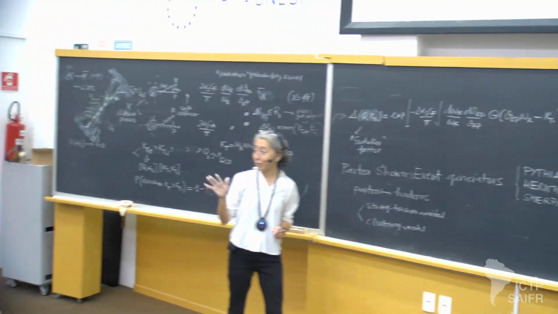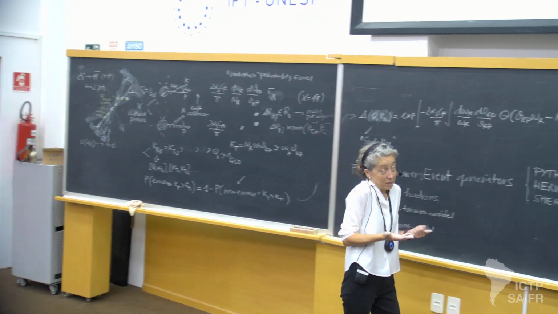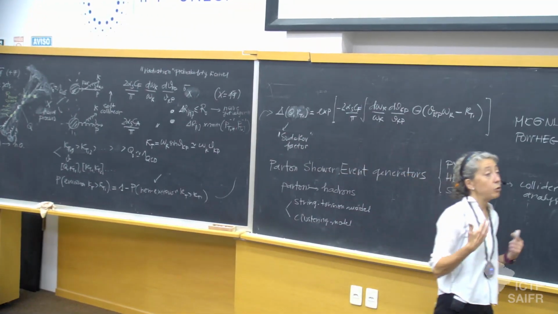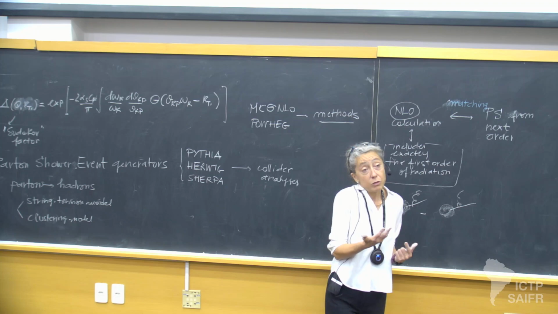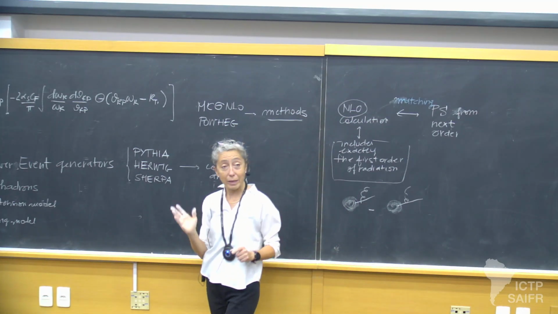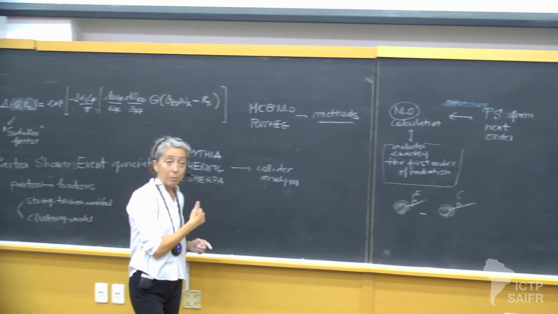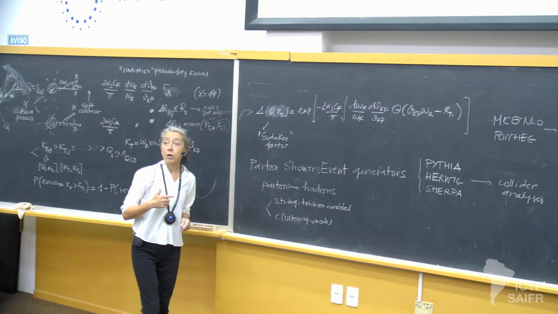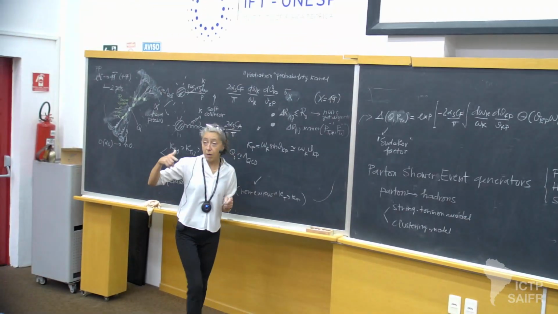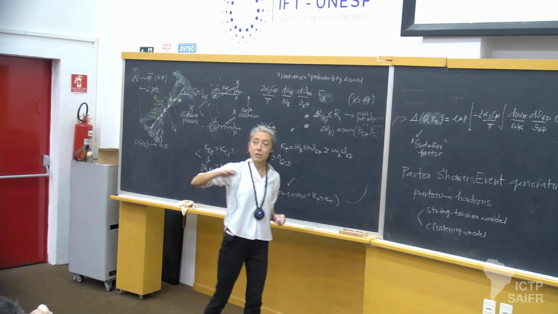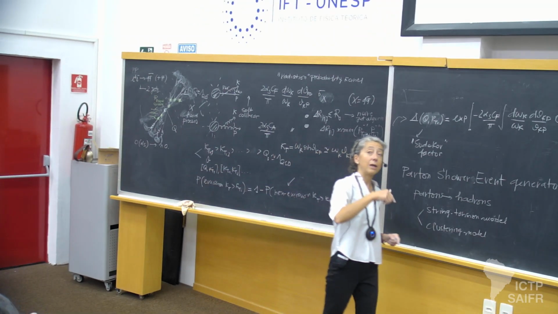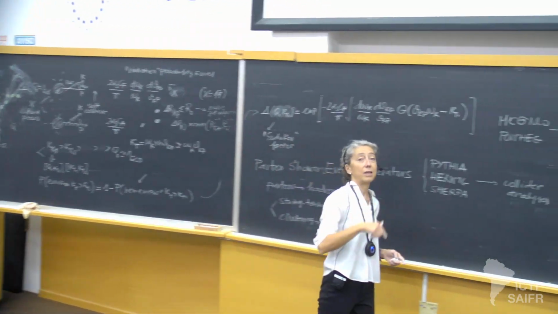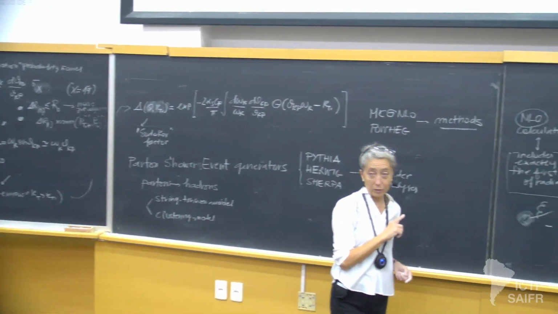Not to take anything for granted, because some things are just there historically, and they're used over and over and over, but they may be introducing errors that are far bigger than what we claim to be calculated, or what we do calculate, including higher orders. So since you are the ones who are going to go out and calculate things or measure things for the next 20 or 30 years, when the high luminosity LHC will come and measure things at a high precision, you better be careful about all these things.